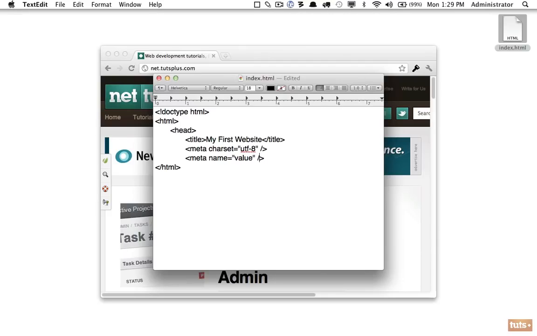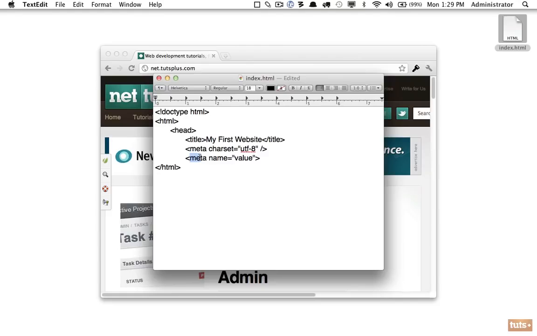Years ago, it was considered a best practice, always close your tags. But with HTML5, which you'll learn a little bit more in this course, it's actually just okay to do it like so. So whether or not you want to close it, many developers have gotten into the habit of it. They feel more comfortable doing so. That's fine. But if you'd like to leave it off, that's fine too. There's no right or wrong in this example.